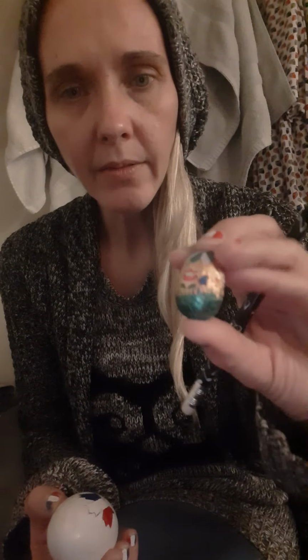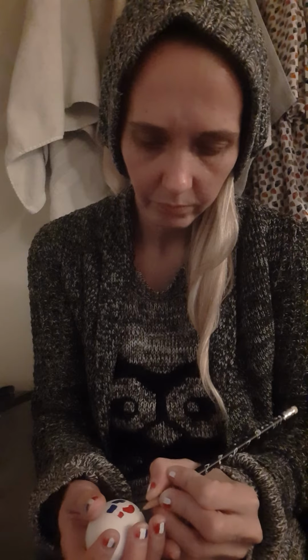So I'm taking the design of these little eggs and putting them on top of the eggs that we made. The eggs we made are the French flag eggs. They're inverted in this video because it's the selfie mode. This is egg number 5, and I'm going to draw this little design on it. It's the same one I've been drawing on all the eggs, with the grass and things at the bottom. So it's going to be grass at the bottom, and flowers, and then there's a canopy.